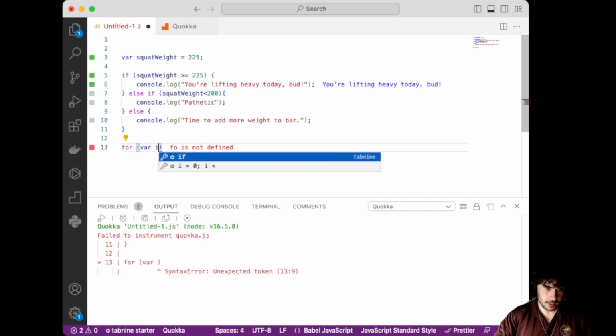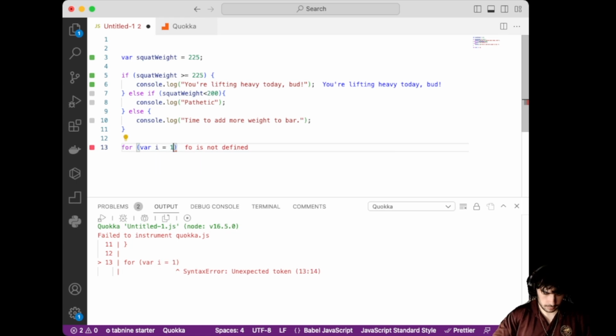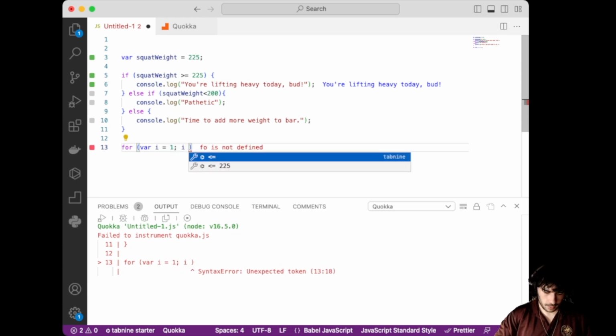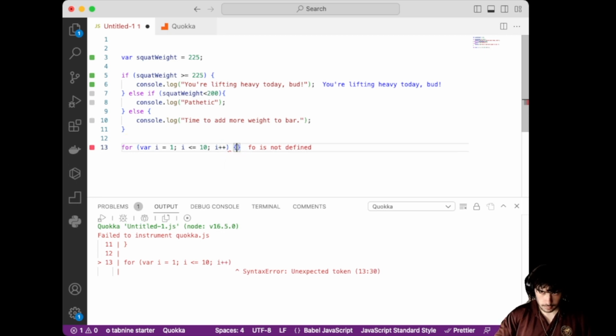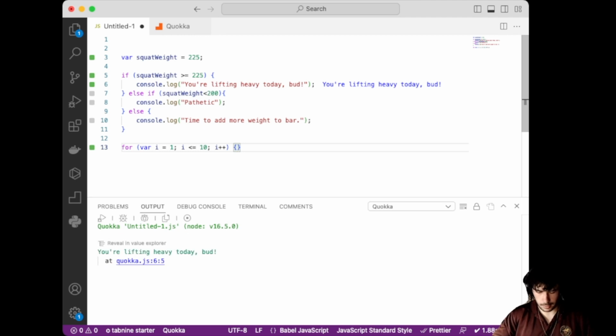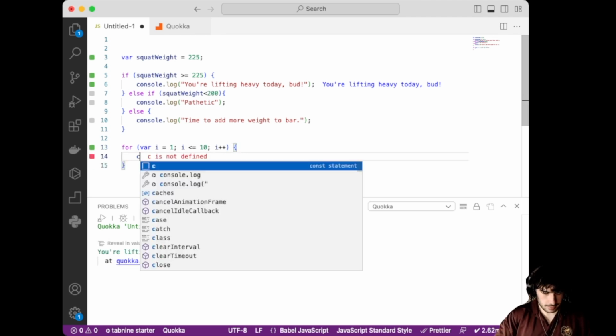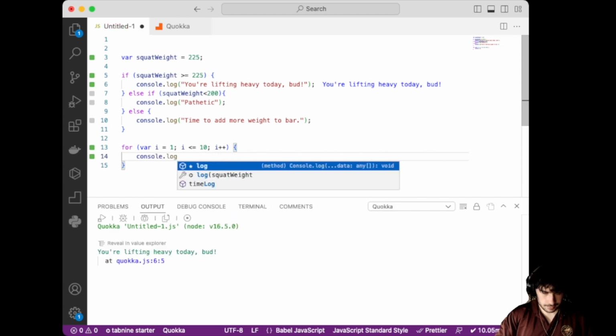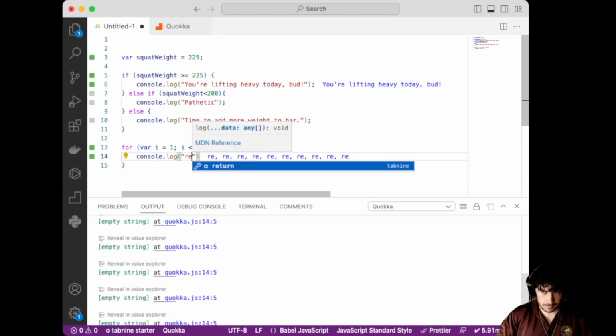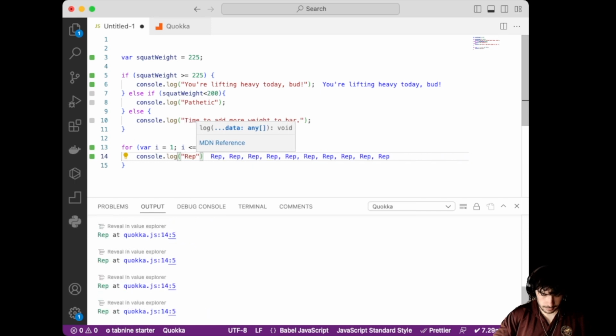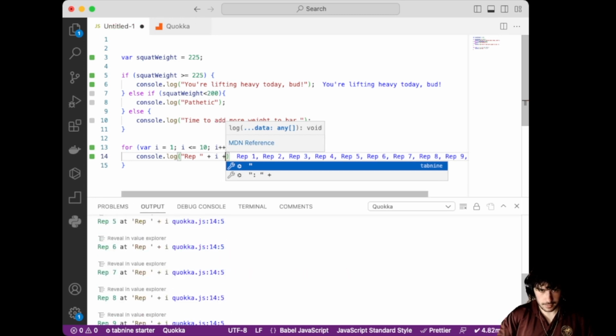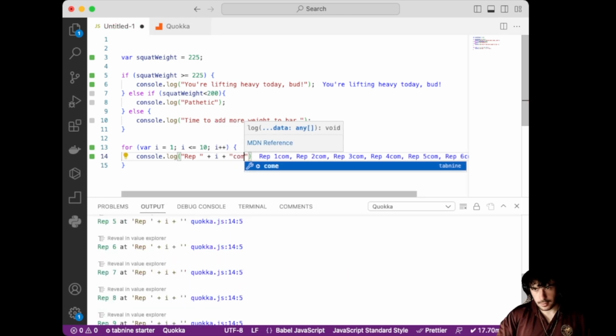For (let i = 1; i <= 10; i++). And we'll be learning more about what that means later on. console.log("Rep " + i + " complete").